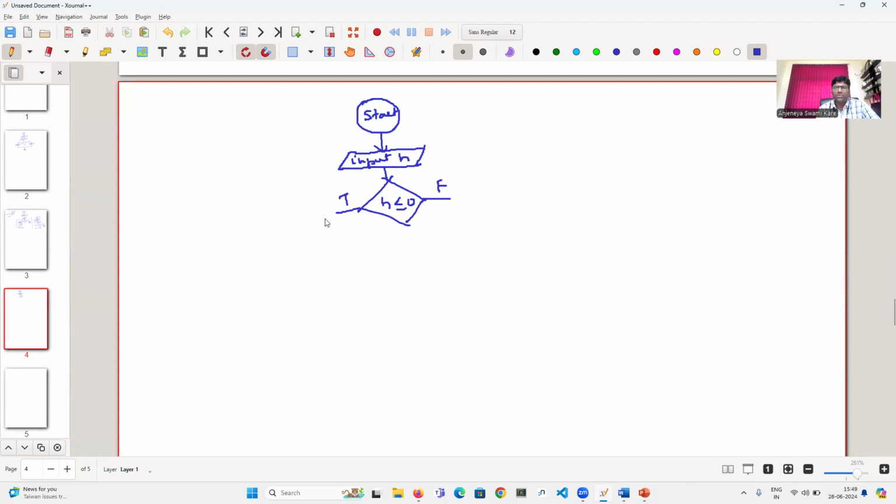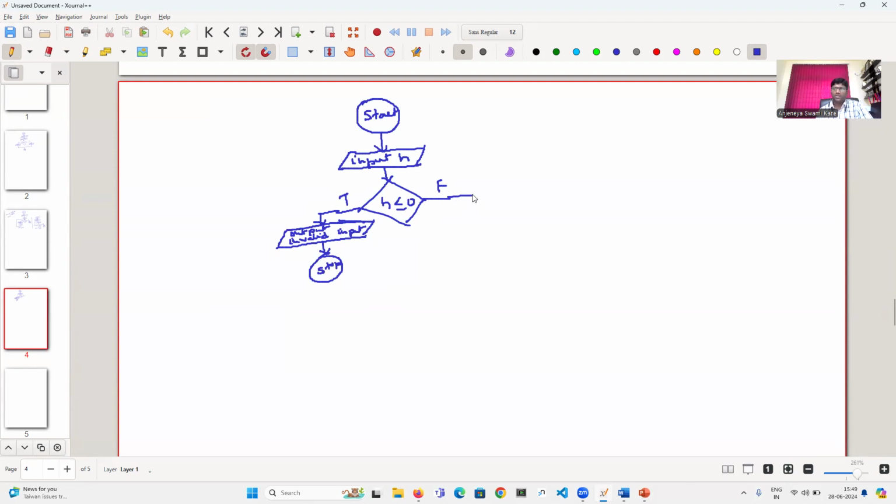If it is true, what you need to do? We should output a message: invalid input. Output invalid input and then stop.